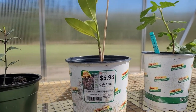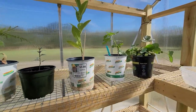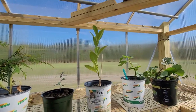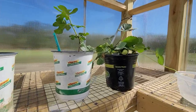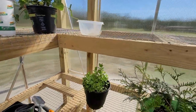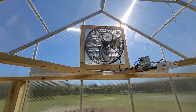And what are these? You can tell I'm not the gardener. Left to right, it's a pathetic looking dwarf banana tree, a bay laurel, a magnolia tree, a fig tree, and strawberries. And it's already got a strawberry coming. A couple of them, actually. So you gotta get planted. Well, we gotta do that, and the fan is doing its job.